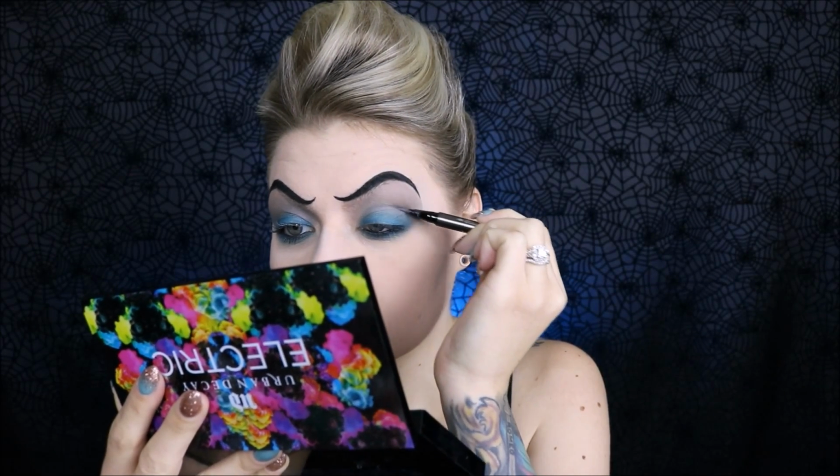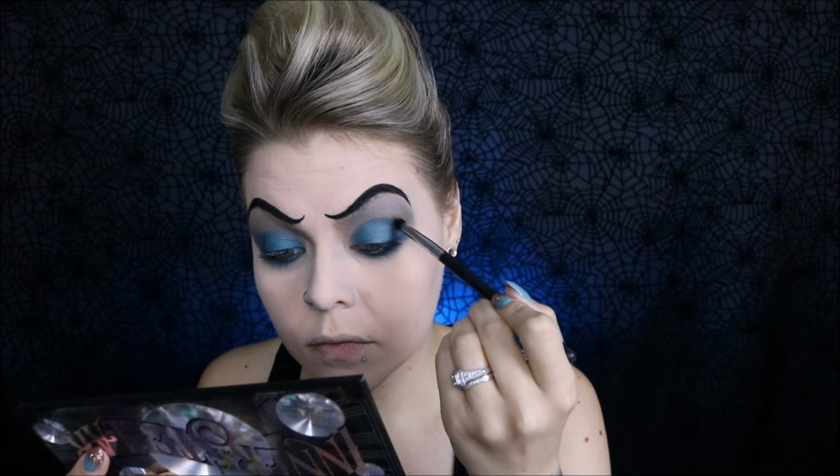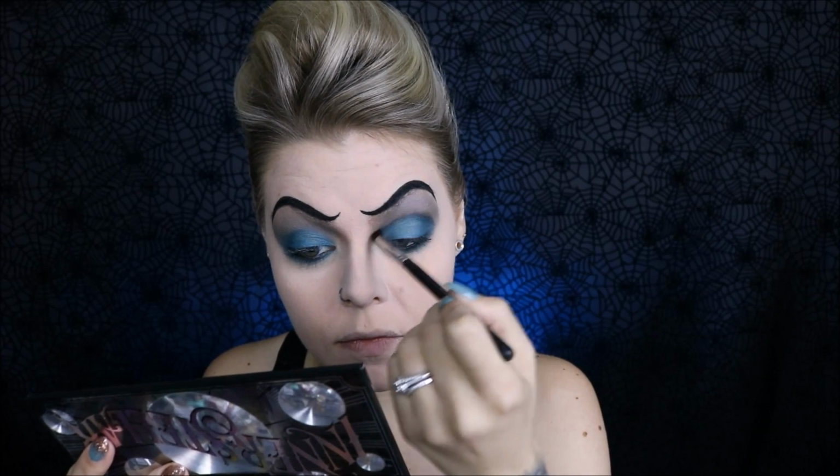I decided to go ahead and take a gray liquid eyeliner to help define the actual crease because Ursula has almost like a cut crease look. So I used the gray eyeliner just to map it out, and then I took that fringe color on a pencil brush and I went right over that to really, really define it. And then I went in with the gray color just above that line to really deepen her crease and to make it a little bit darker.